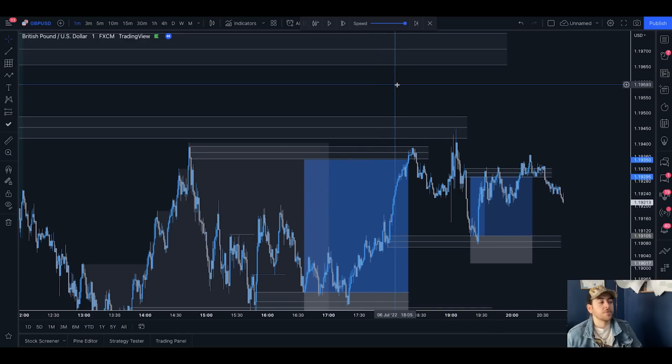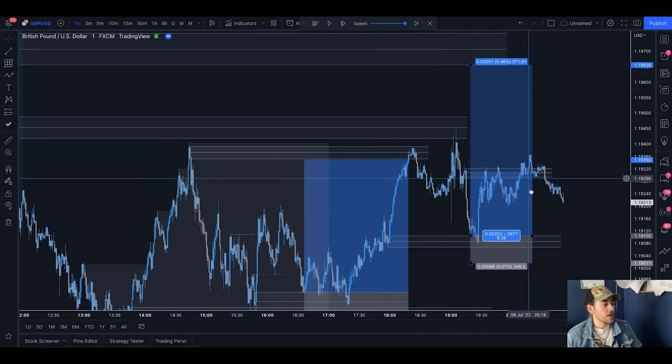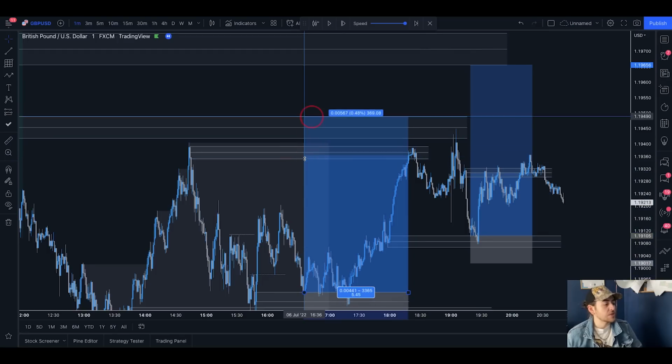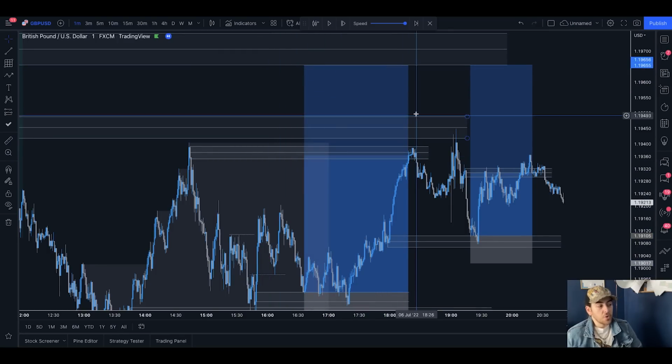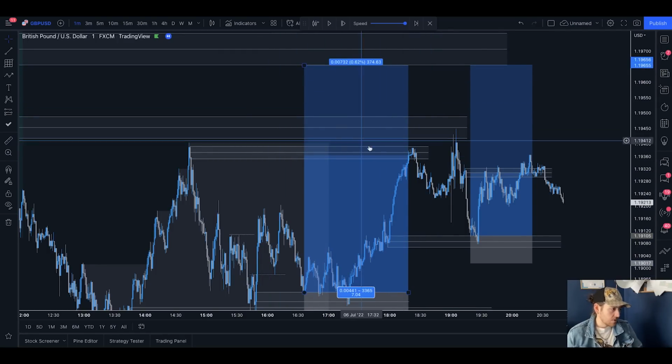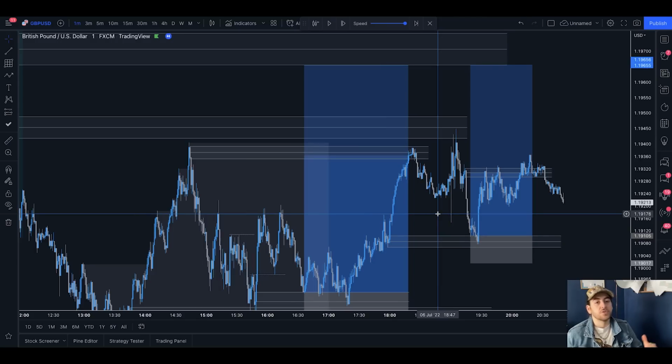Now, had I held my trades overnight, they would have been largely profitable. I think this one probably would have tagged me out at break even because it did come back to entry. But this one could have been a 7R trade. So really, had I left them overnight, I would have got break even plus 7R. I ended up closing them, didn't have the stress, didn't have it on my mind, and I still closed 6R. So I'm not too mad about that whatsoever.